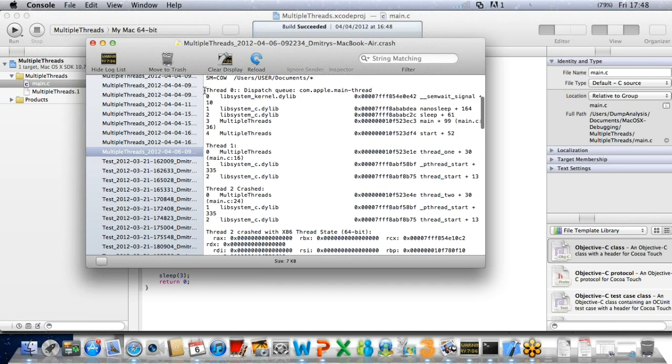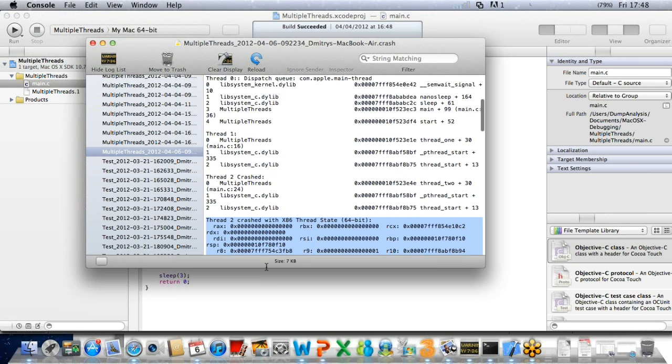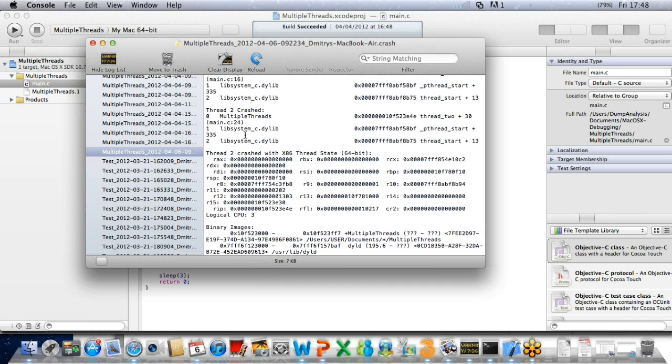So we see three threads. The first one, thread number 0, is main function. Then you see thread 1 and thread 2. But console diagnostics only reported thread number 2 crashed, as you see here. It also shows you register CPU state as well.